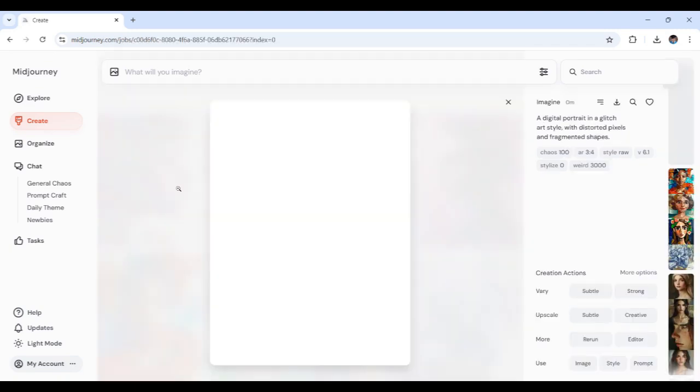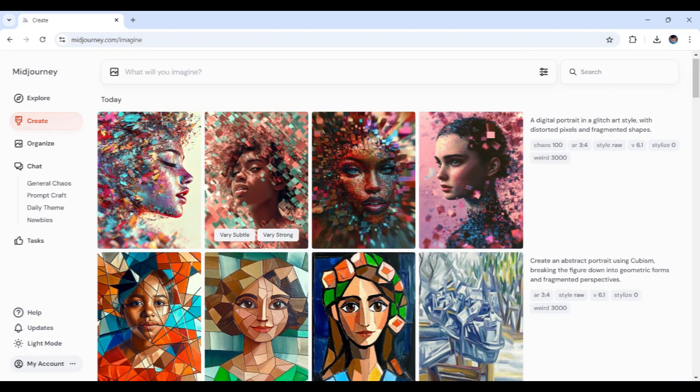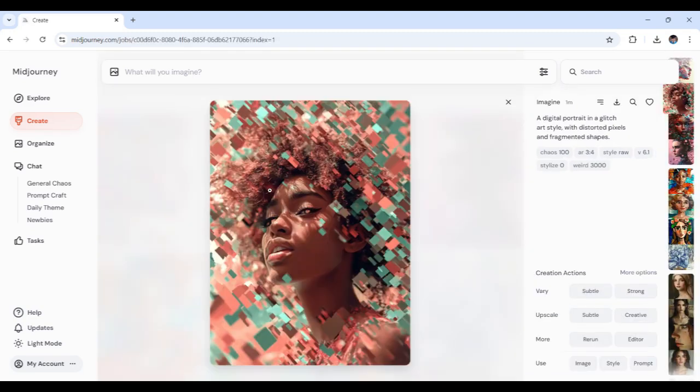Look at this one here. So MidJourney really captured the essence of glitch art here, turning digital errors into something incredibly cool and visually appealing, I must say.